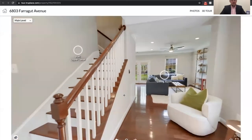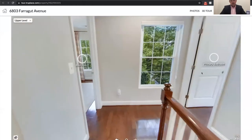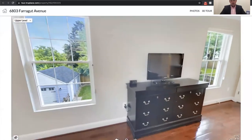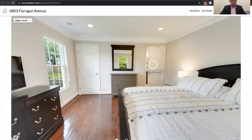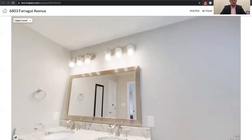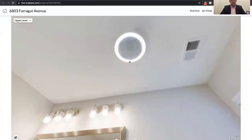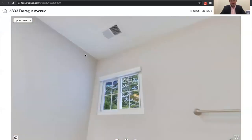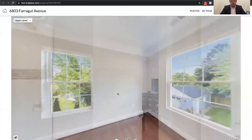Now we can go up to the bedroom level. Upstairs the hardwood floors continue. We come to the landing and turn right into the primary bedroom — here's your view out the primary bedroom window looking over the backyard. It's a nice spacious bedroom. The walk-in closet has built-in closet organizers and is a generous size. The primary bath has a dual vanity sink and beautiful light fixtures. One of my favorite features is a Bluetooth speaker that doubles as the vent fan and light fixture — you can connect your phone and blast music while getting ready for the day. The shower is gorgeous with frameless glass and deco tile.